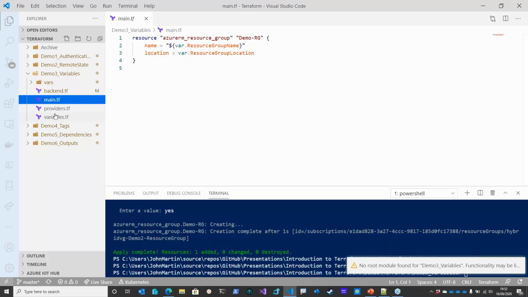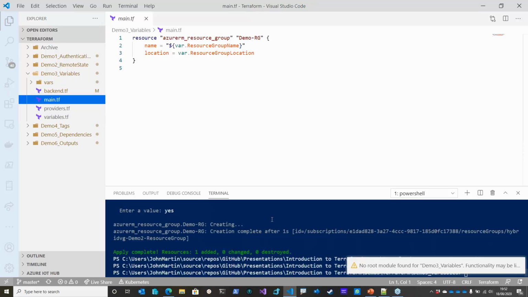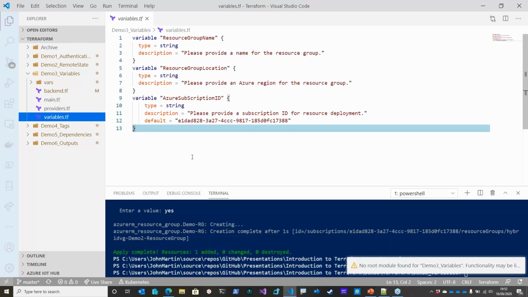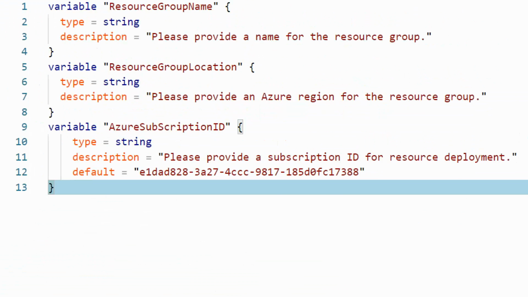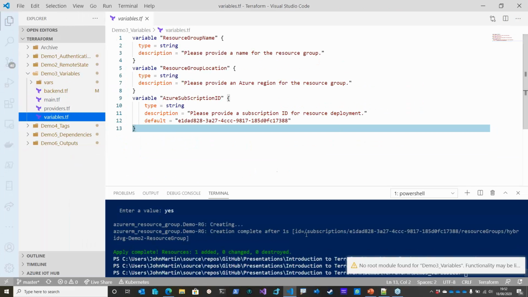I've actually broken this out now into multiple files. So I've got a variables.tf where I'm declaring and defining my variables. I've got my providers, my main, and my backend. Now, automatically, you see when I'm asking Terraform to do the init and I'll ask it to do the apply, I'm not actually specifying any files. I'm just saying do this action. And it's doing it in the context of the directory structure that we've created there. So if we look here in variables, you can see I can set defaults, I can set descriptions, so I can get them prompted at runtime.